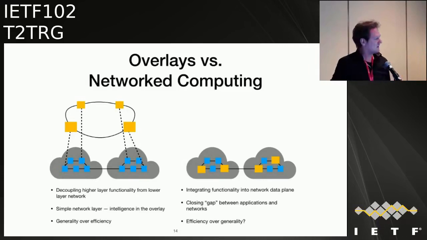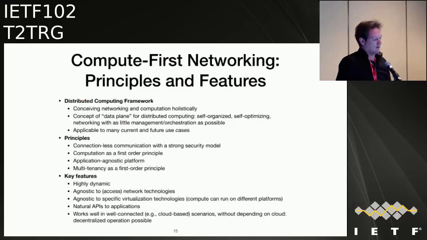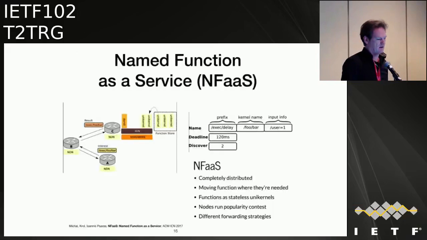So overlays, of course, enable you to come up with new functionality that is decoupled from the network, which could also be a feature. If you integrate this more, this could be more efficient, but it could also limit you and exclude maybe future applications we cannot really think about today. So let me skip these details. You will have that in the material.